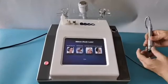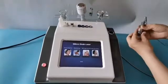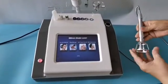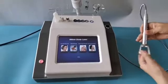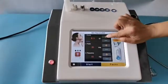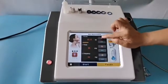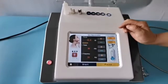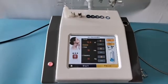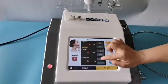When doing skin rejuvenation and anti-inflammation, replace the treatment head with the skin rejuvenation and anti-inflammation treatment head; the focusing ring is not needed. Enter the page of skin rejuvenation and anti-inflammation. It is suggested that the energy should start at 12 watts. If there is no sensation, the energy can be increased little by little. Generally, 12 to 20 watts is suitable, with a pulse width of 30 to 80 milliseconds and a frequency of 10 to 30 Hz.